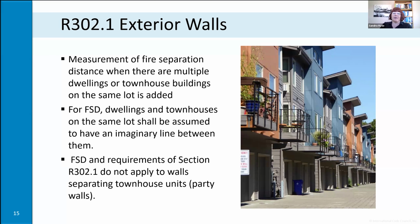Now, if that balcony is on the lot line, then it needs to be protected the way some jurisdictions are interpreting it. The way other jurisdictions are interpreting it, it's a projection of the building beyond the outer edge of the building, and they may not require protection. So when it comes to a deck or a balcony, this is still not clear. You won't get one answer across the country about what you need to do. But the zero lot line will at least steer people towards a more consistent answer than we've ever had before.